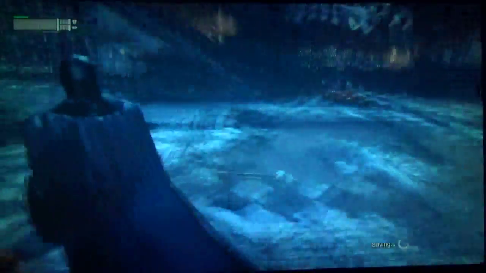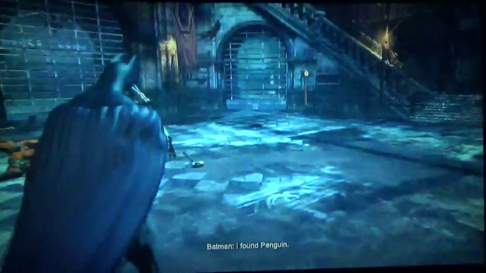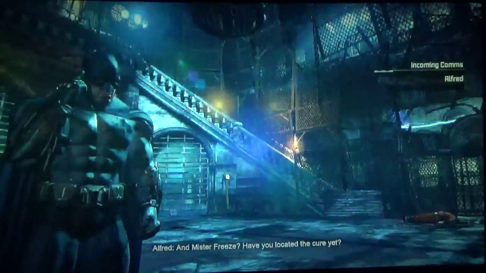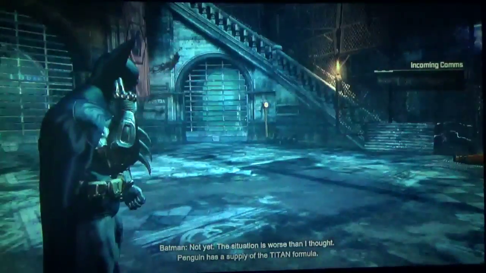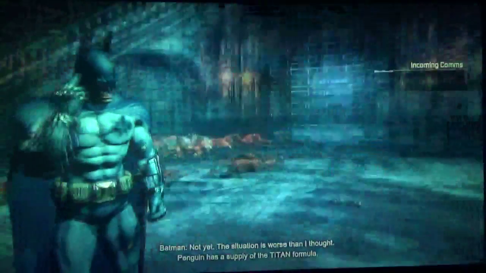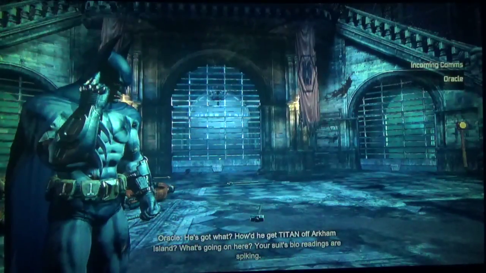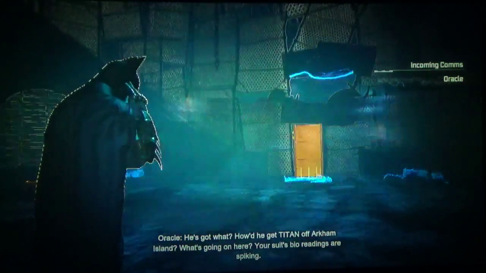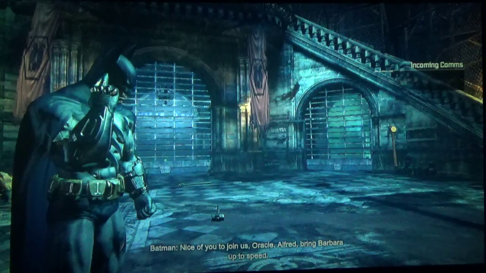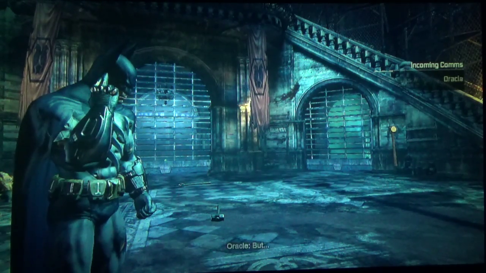You were saying, Penguin? Oh, Penguin escaped on us. But yeah, so right now... Found, oh, okay. And Mr. Freeze, have you located the cure yet? Not yet. The situation is worse than I thought. Penguin has a supply of the Titan formula. He's got what? How do you get Titan off Arkham Island? What's going on here? Your suit's bio readings are spiking. Nice of you to join us, Oracle. Alfred, bring Barbara up to speed. Of course. But... I'll be in touch.